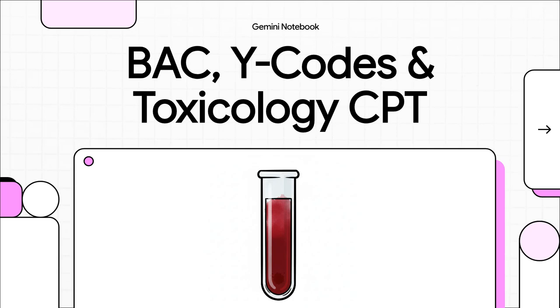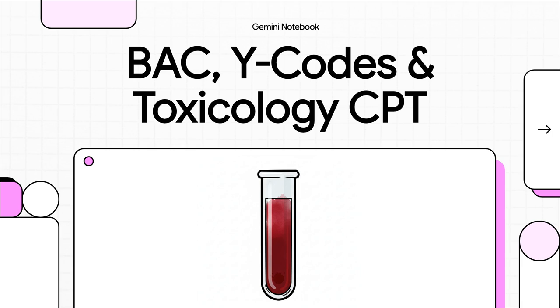Welcome back, everyone. Today, we're diving right into part 4 of our clinical coding explainer, focusing on mastering the diagnostic and toxicology CPT coding for blood alcohol concentration, or BAC. If you've ever struggled with exactly when to use a finding code versus a disorder code, or how to accurately bill for these toxicology tests, don't worry.